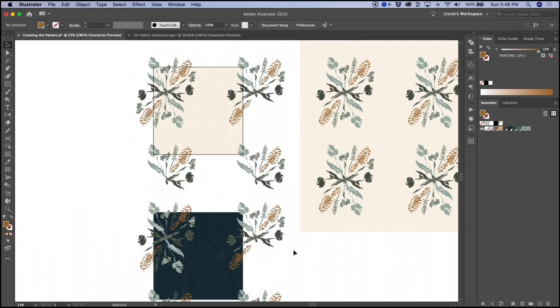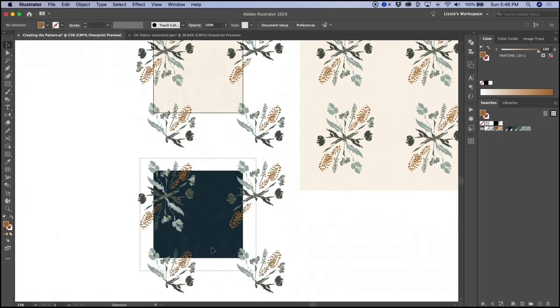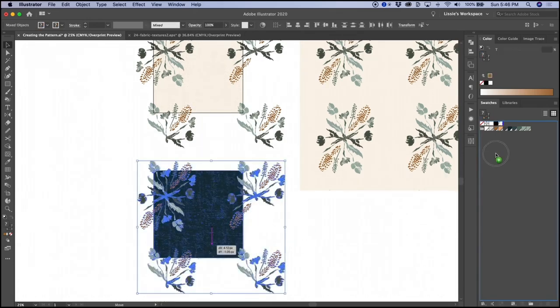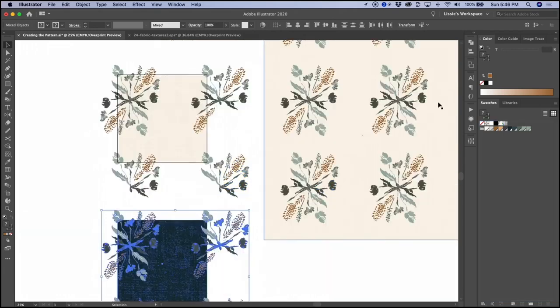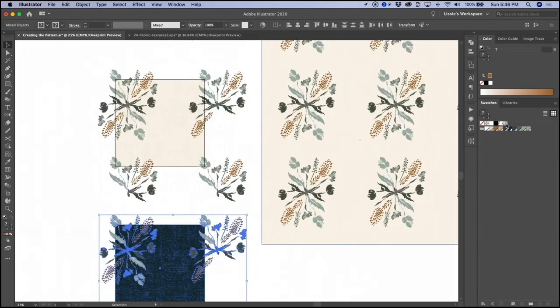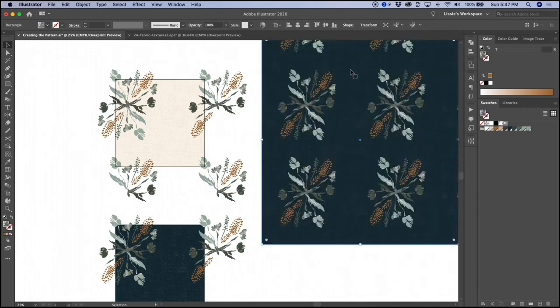So there's just so many different options. So definitely something to look at is what is the feel that you're going for, and you can achieve it. I'm going to go ahead and pull this swatch over to my swatches panel so that I can see it over here in this test swatch. And again, just so pretty and definitely exactly what I was looking for.